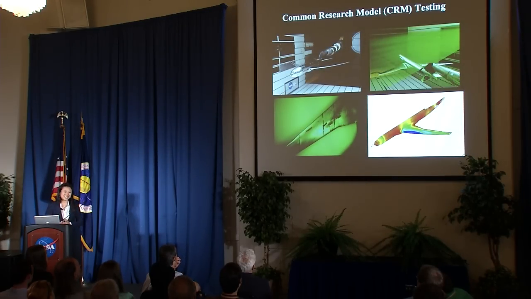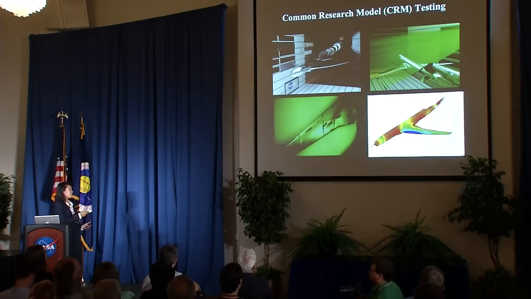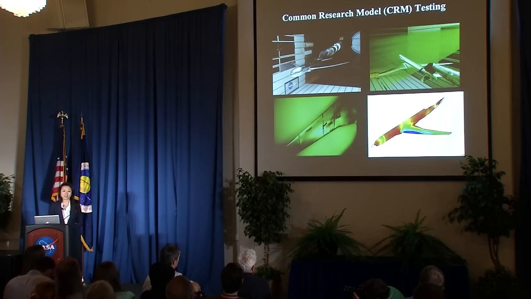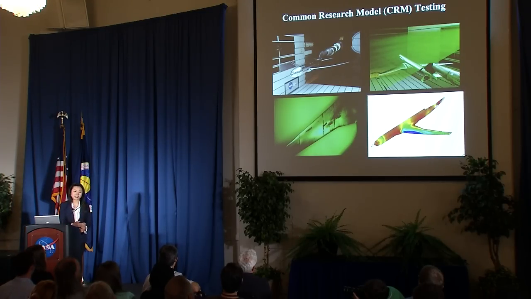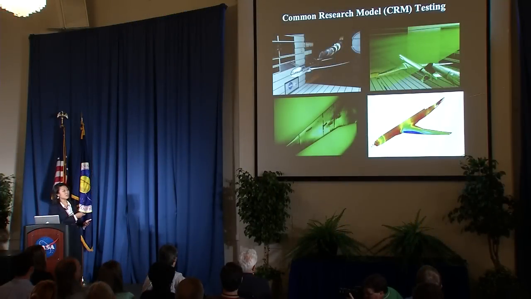This here is a special plane. It's a design that's commonly used, it's non-proprietary, and it's used all over the world. So with this plane, you could use your computational method or your experimental method that you've developed in your lab, or install different wind tunnels and go back to the database that everyone can use and validate your data or check if it's right or even close. It's really useful, especially if you're not part of NASA and you really want to check your computational code. How do you do that? Well, you run it on the same model, right? And you can check there.